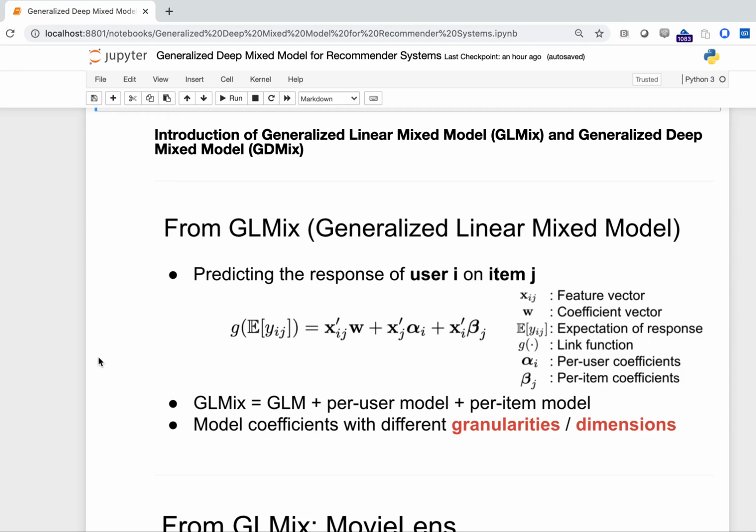In this example, both the per-user and per-item models are random effect models, which train coefficients on different granularity or dimensions. This will help to capture more signals that may be drowned in the overall features.